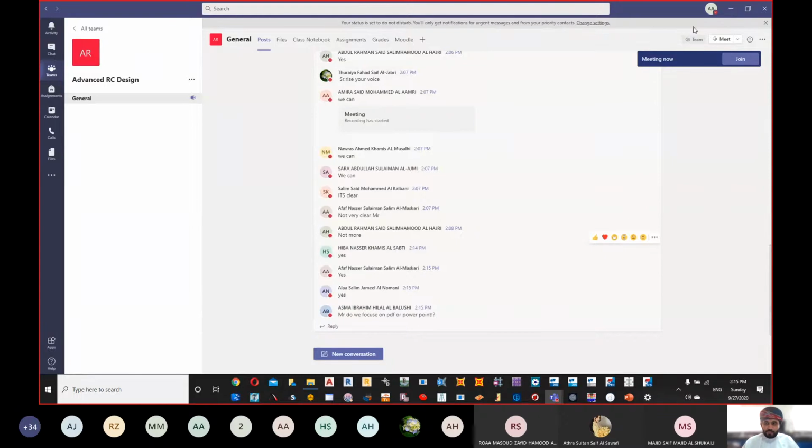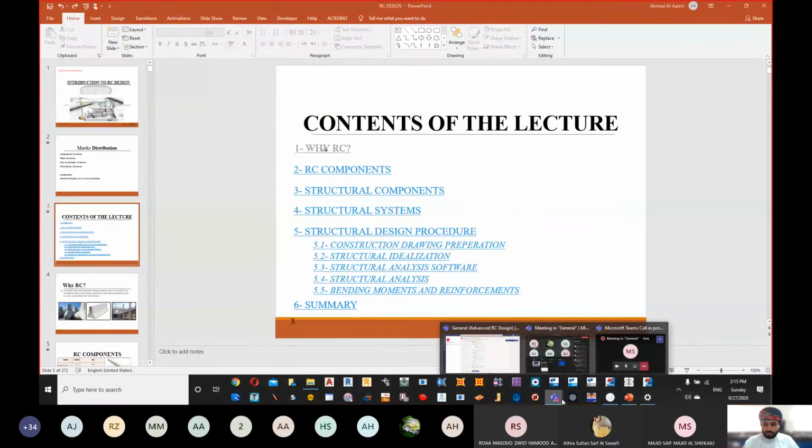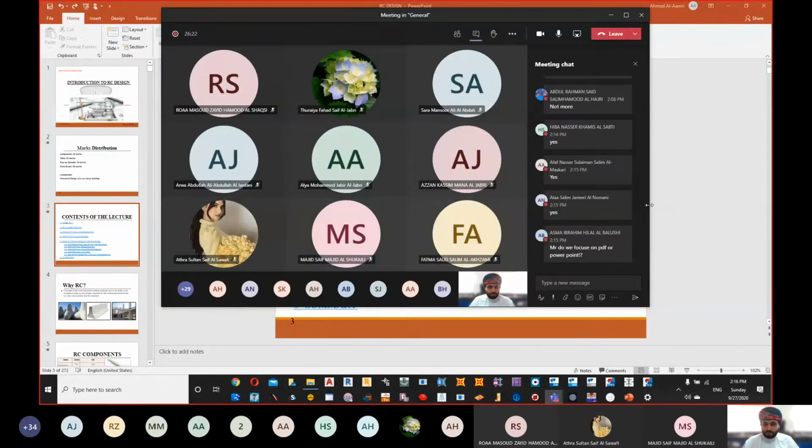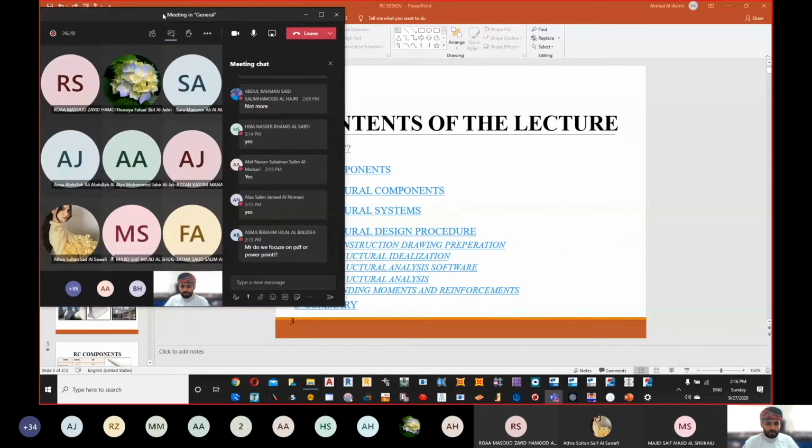I'll explain. Till now, I didn't upload the PDF. I didn't upload the PowerPoint. My PDF is going to be around 200 something pages, and that handout was made for the purpose of having one handout as a reference for structural concrete design. That involves a lot of things from design of structures and a lot of things from advanced RC design. Not everything in the PDF you are going to follow, but everything in the PowerPoint you will follow.